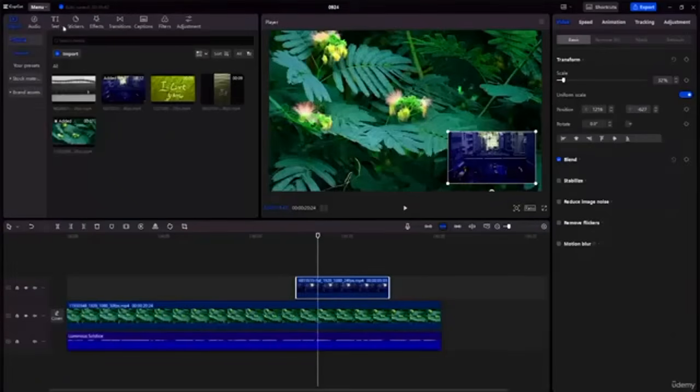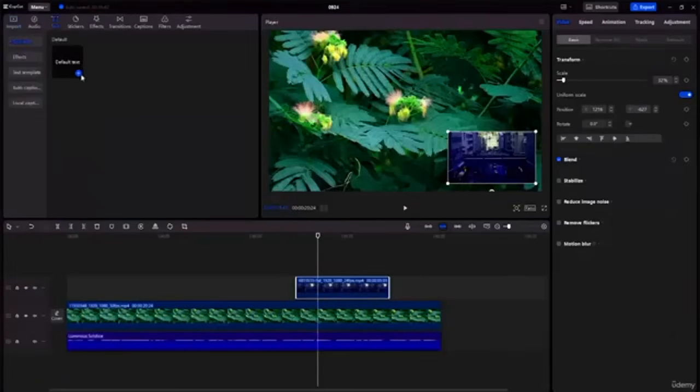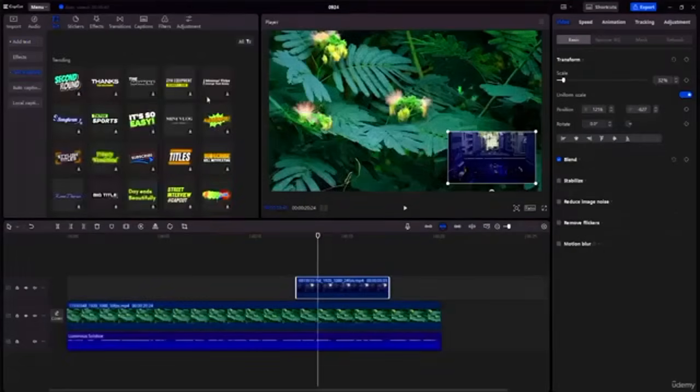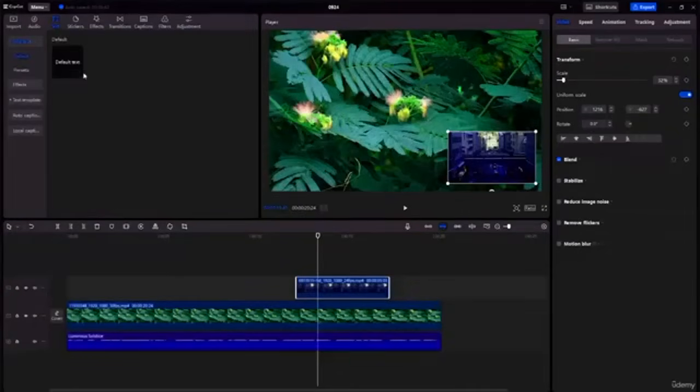and now I am going to go to this text option, which I have here on top. So let's click on text, and now I'm going to take a default text box. Otherwise, if you want to get some text template, you guys can also get this text template. Like if you love any of these motions and stuff, you guys can also use those as well. Okay, so let me just go add text.